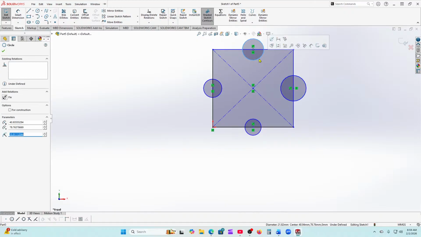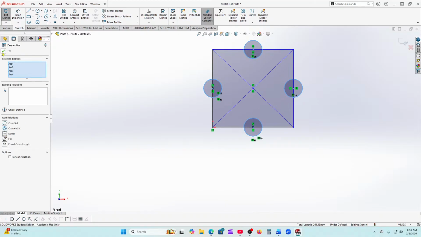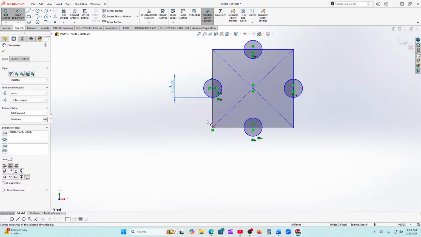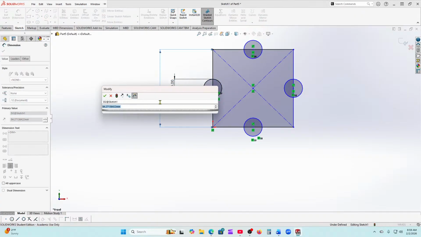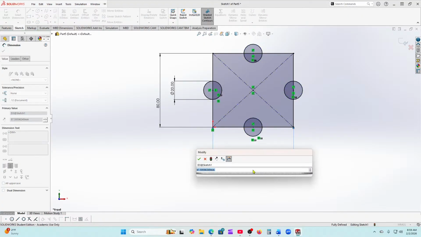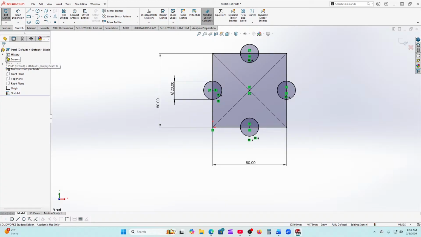So we're going to add our relations to all of these circles. We're going to make them all equal, so I only have to dimension one. We're going to make it 20 millimeters, and then we'll dimension these to 80 and 80. We have a fully defined sketch right now.